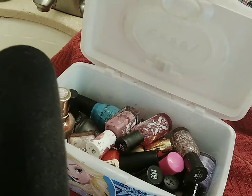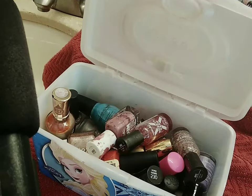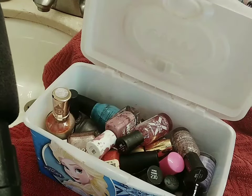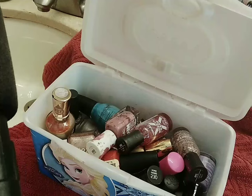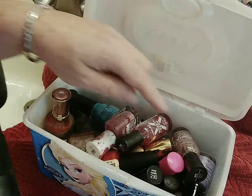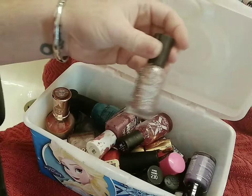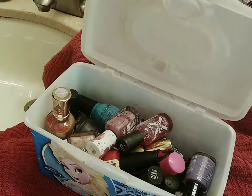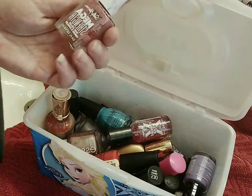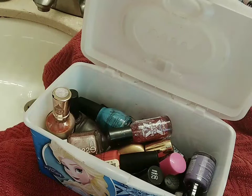So here we are. They're all in there. I'm pretty sure they all are in there. Probably one or two missing, but anyway, I have a combination of glittery kind, and this new kind of moth, just all different normal colors.